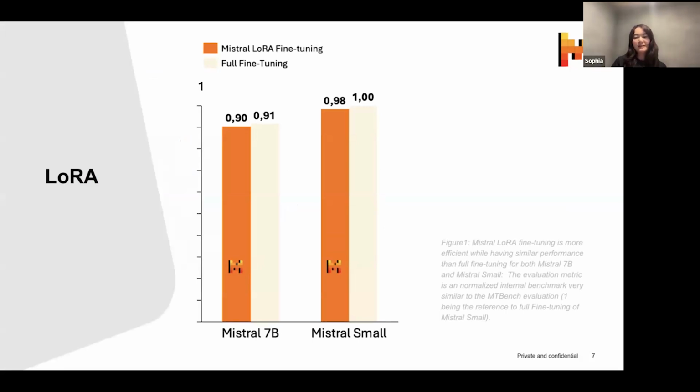They have really similar performance, as you can see here. Mistral 7B, LoRa fine-tuning on this benchmark is 0.9, and the full fine-tuning is 0.91. So very, very close. Note that this benchmark is an internal benchmark normalized to this Mistral Small number. So just some note there.